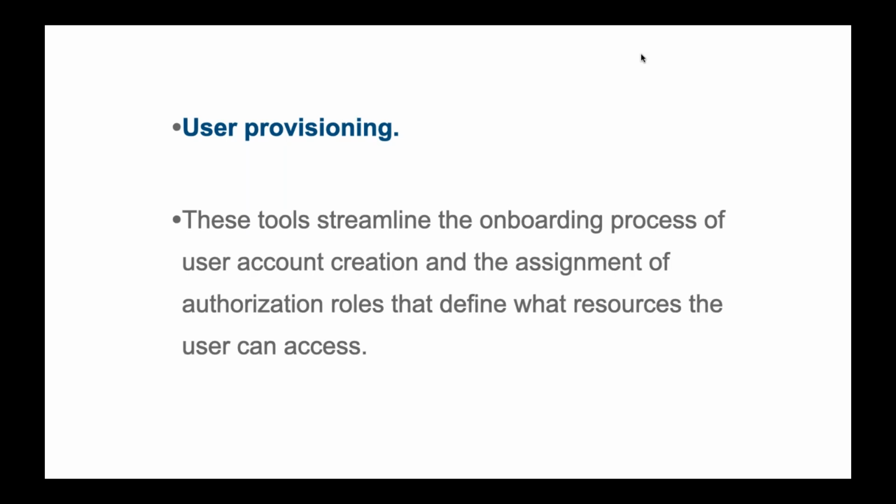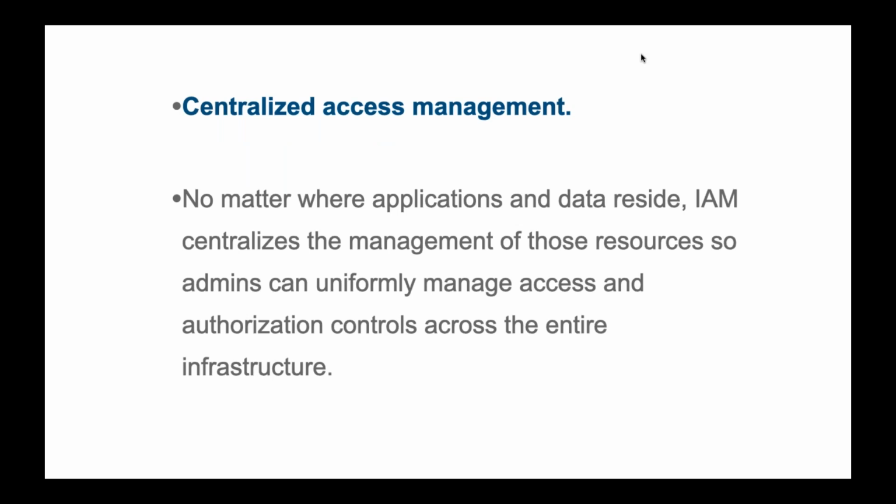These tools streamline the onboarding process of user account creation, assignment, and authorization roles, defining what resources a user can access. Centralized access management is something like this: an application can communicate with multiple persons, but that application is already centralized. Globally, that application was installed, but it can give access only to people with granted permission.